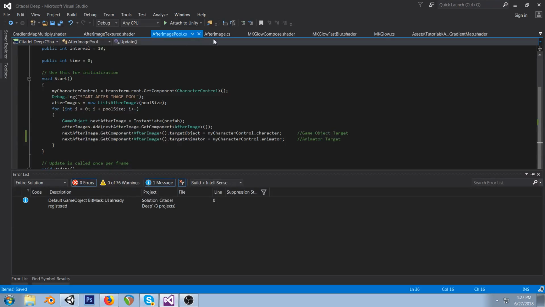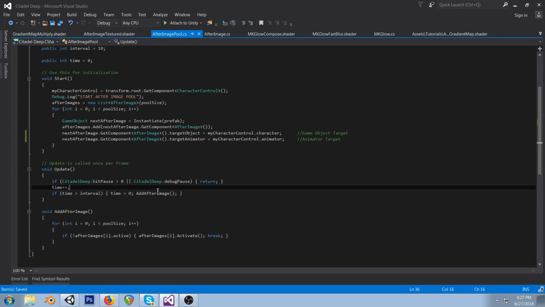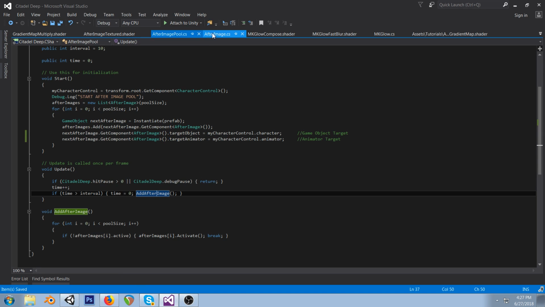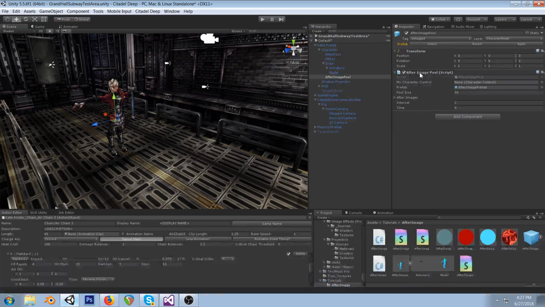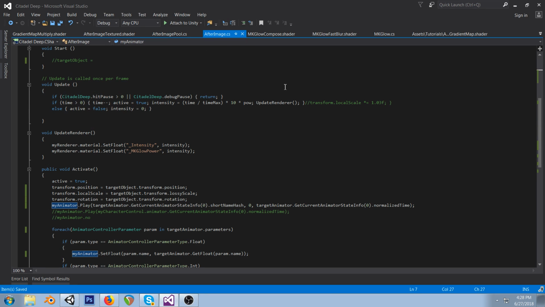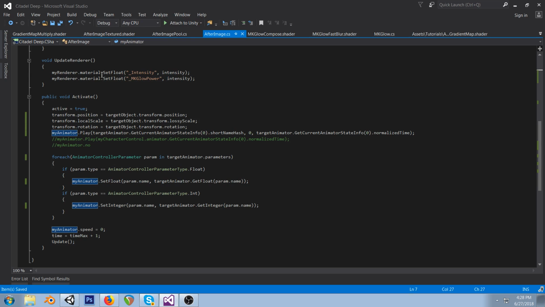When it adds an Afterimage, it looks at this script. Well, first of all, it goes through the pool, finds one that's active or not, and I don't use the game object enabled. I use my own active bool in the Afterimage script. It's just faster. I think there's ways to do enabled better, but when you enable and disable the base Unity game object stuff, there's some lag. There's some processing that happens that I don't understand totally. So go to activate.